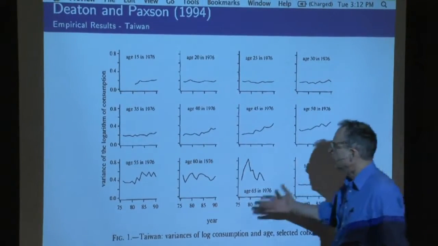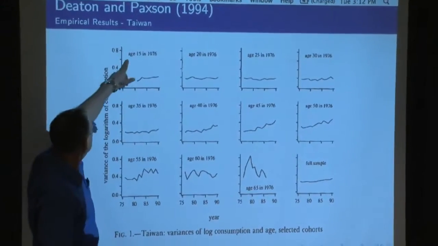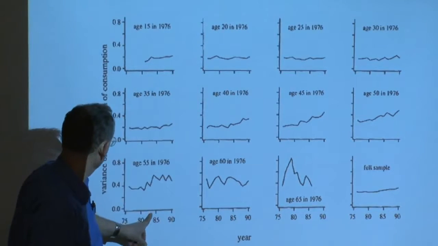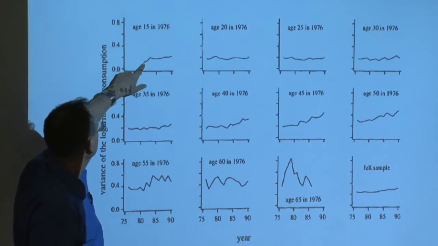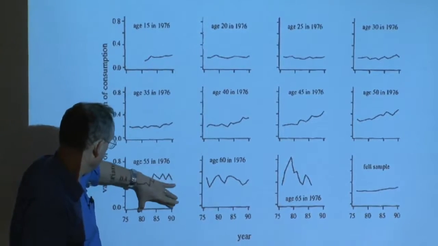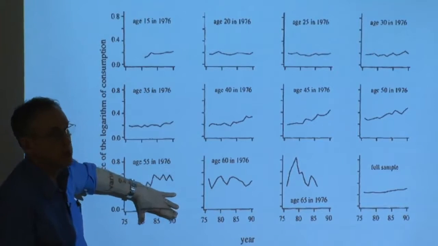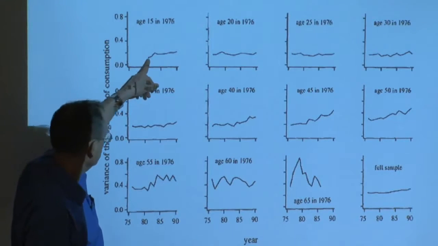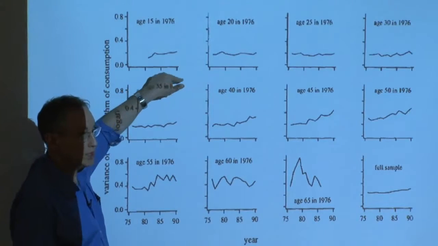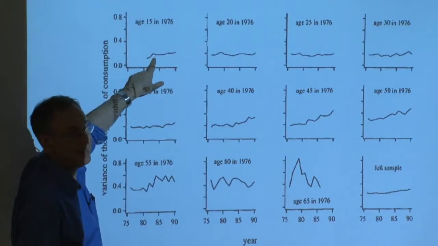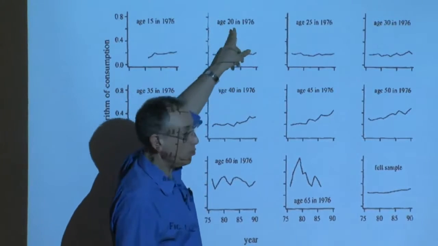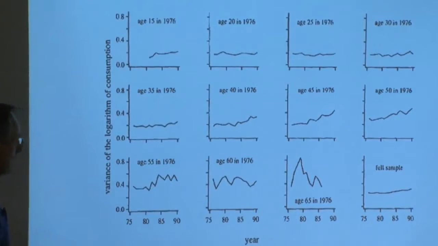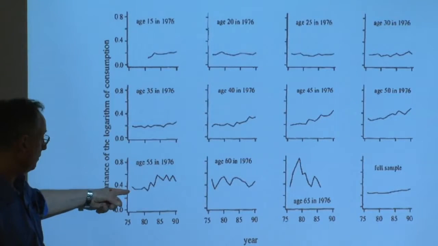It takes a bit of staring to get used to this, but we start out with people who are age 15 in 1976, and they start here in calendar time, in 1982 or something like that. Now again, we don't track the same people, but we can look at what happens. This paper is not the most recent thing in the world, it's just a really nice one. They basically stopped using data after 1990. So we go back to the 1976 survey all the way up to the 1990 survey with repeated cross sections and look at what happens to inequality in this cohort as they age. Now, these guys were 15, these guys were 20 in 1976. So they start older and they're going to end a bit older. And then you keep going here, to the aged 55 people in 1976 and so on.